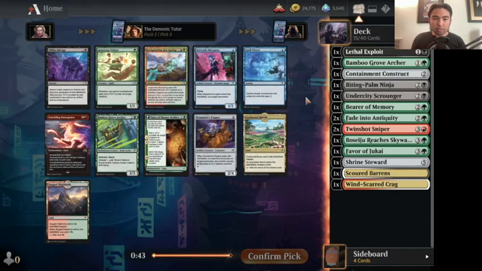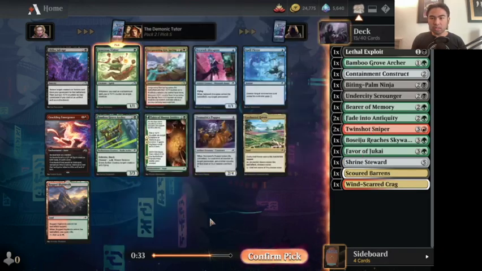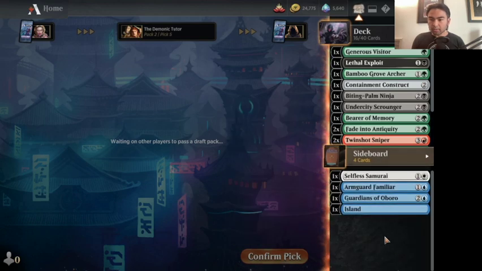Hopefully it seals off green. Generous Visitor, this is amazing. This will get us into enchantments. It sucks to pass the Uncharted Haven and the Rugged Highlands, but Generous Visitor just gives us so much value. So this definitely will solidify us into green. All right, so now we're on the lookout for good enchantments.